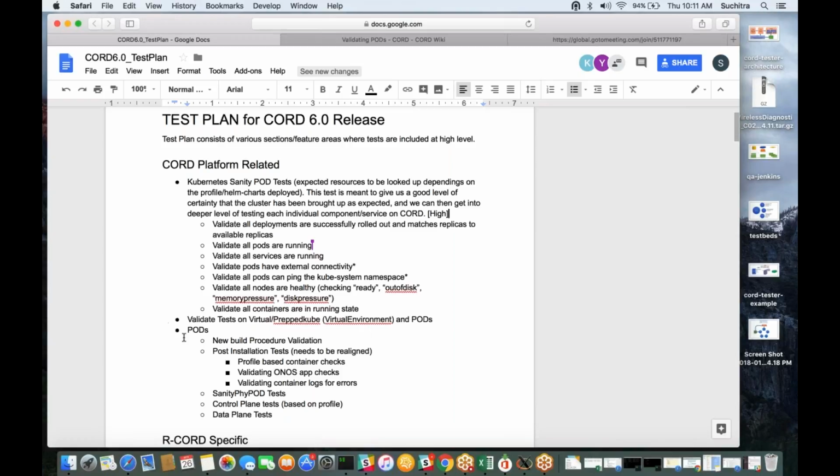So this just highlights exactly what we want to do on the pods against the build procedure validation, post installation tests, sanity checks, control plane and data plane. This is what, at a minimum, we want to achieve for 6.0. So if anyone has any additions or any comments, please do let us know.